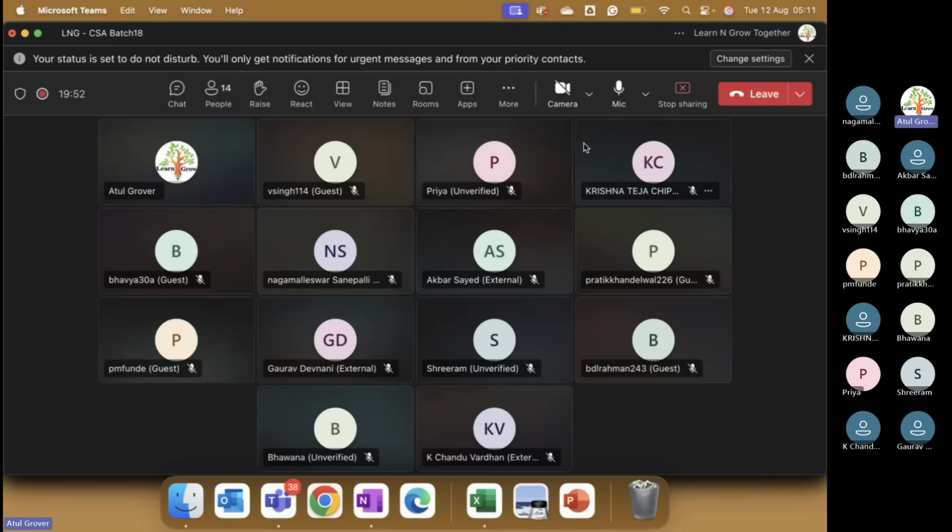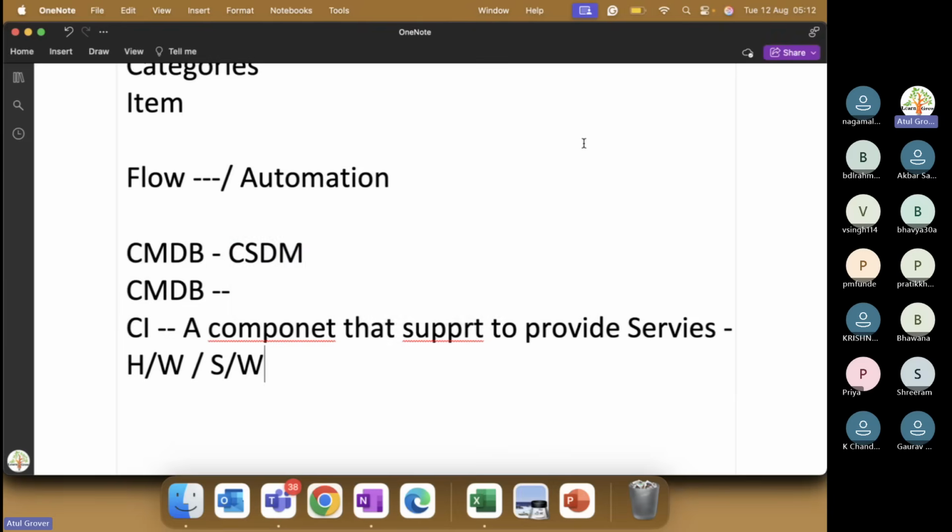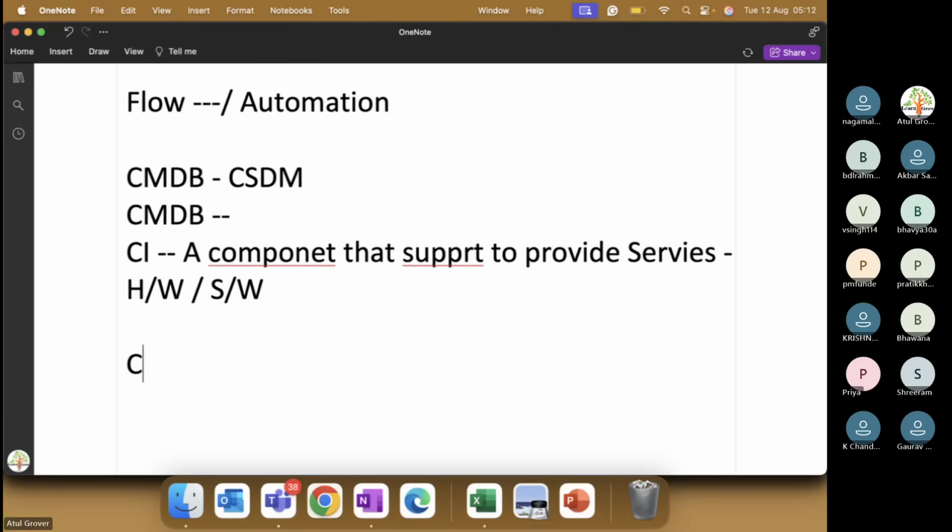So now you are adding them under a category. What is this category called in ServiceNow? These are called classes, because there are a number of components which provide the services and they will be stored.